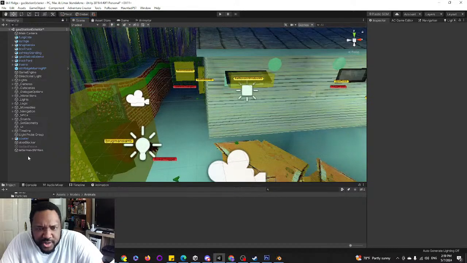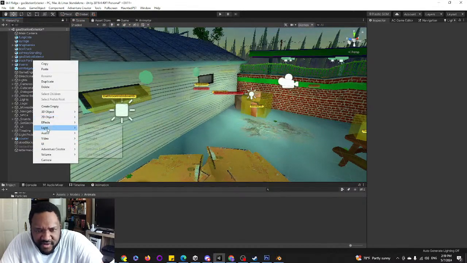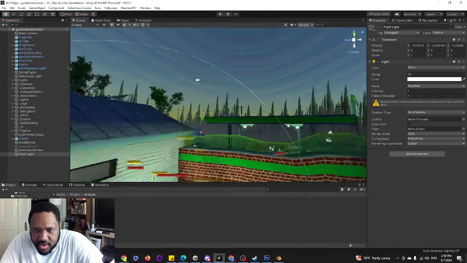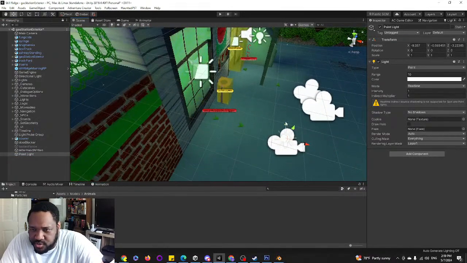So for illumination, I have several options. The render pipeline lets me do by vertex lighting.